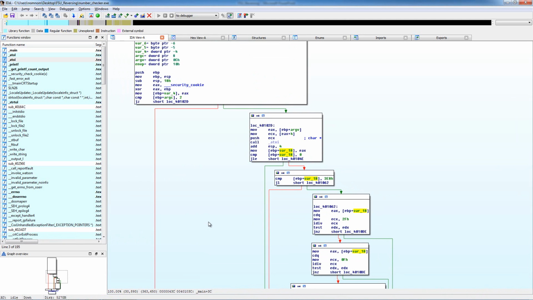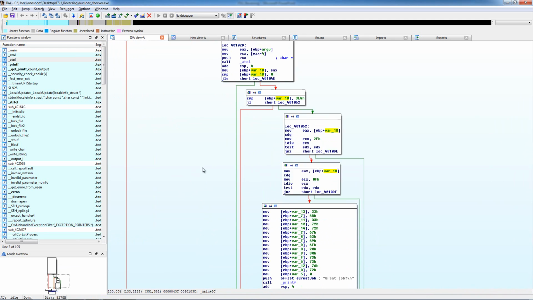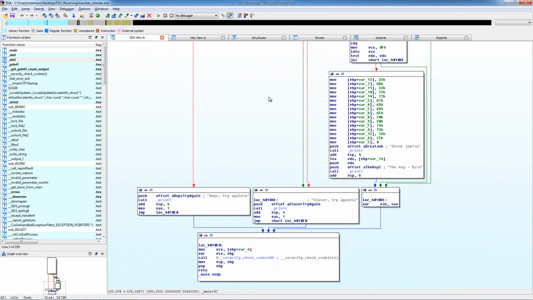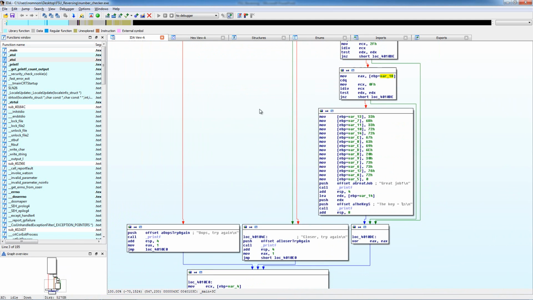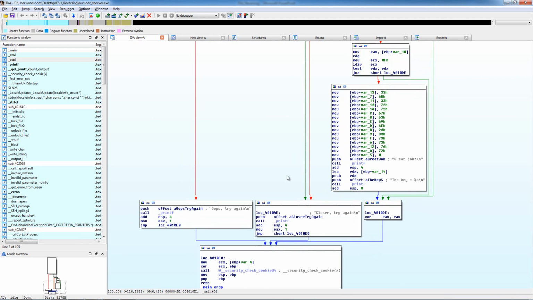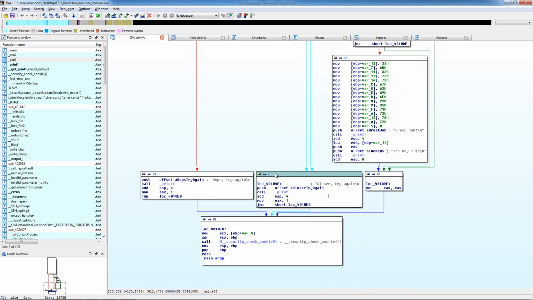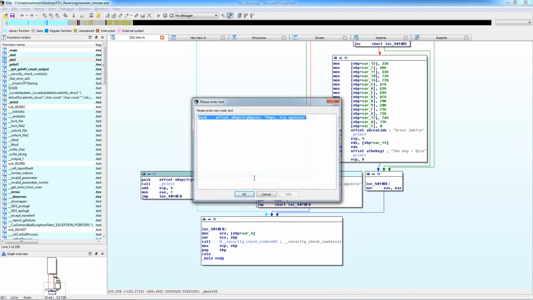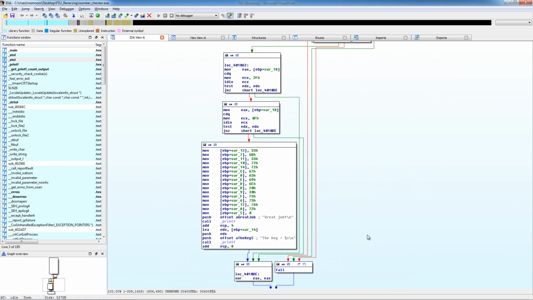Okay, and here we have number checker open in IDA. So I'm going to use a couple of the features that we learned from IDA to simplify this a little bit. Now, it's not that big, and we can see there's only a couple of comparisons happening. One way branches you to your key, and the other two ways look like pretty obvious failure cases. So I'm going to go ahead and group the two fail cases together. I'm just going to call them fail. I'm not going to color them because I don't want to see that red.